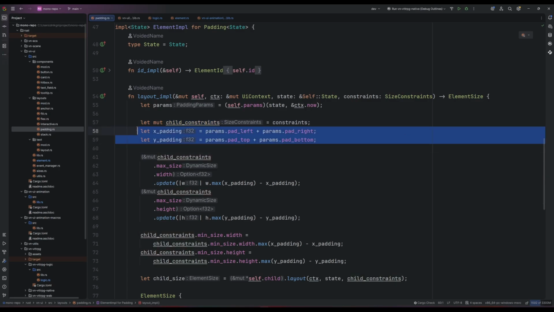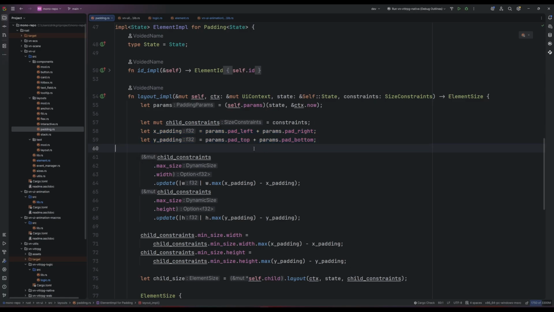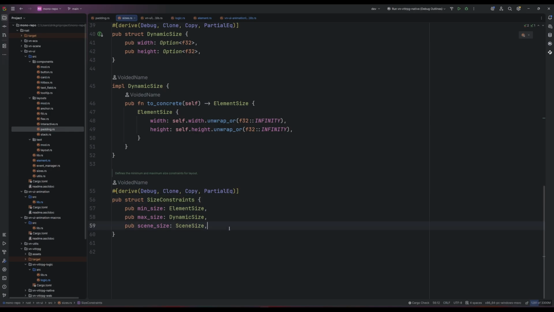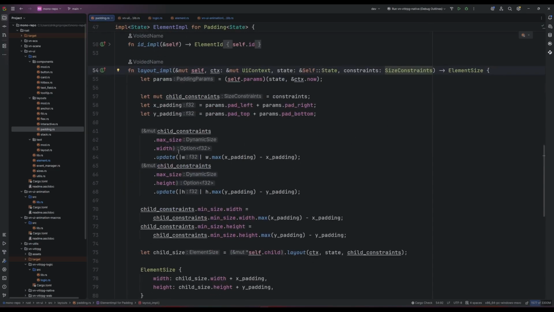It takes the constraints and then figures out what the additional space that we need is for the child, and then we simply remove this from our max constraints. So a constraint has min size, max size, and a screen size, if something just wants to be the size of a screen, for example, as a reference. So we reduce the max size by the amount we're padding, but we're not going below 0. That's the weird way I wrote it here. One can do it differently, but that's fine.